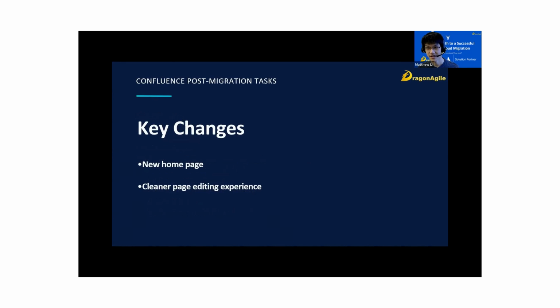So here are some key changes between Confluence Server and Confluence Cloud. There are more navigation features on the homepage, such as recent pages, most frequent pages, and an activity feed. New pages will be made with the Confluence Cloud Editor, but previous pages created using the legacy editor will still use that editor until you convert the page.